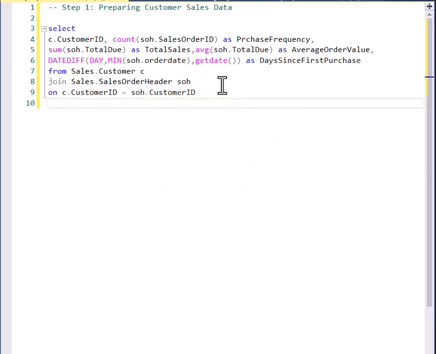After joining the SalesOrderHeader to get the sales details, now grouping by CustomerID to get the sales statistics for each customer.